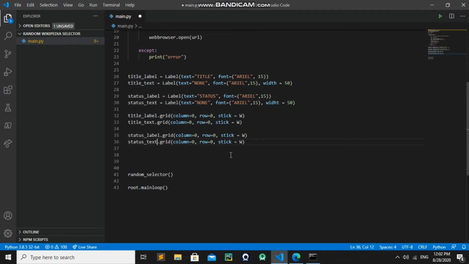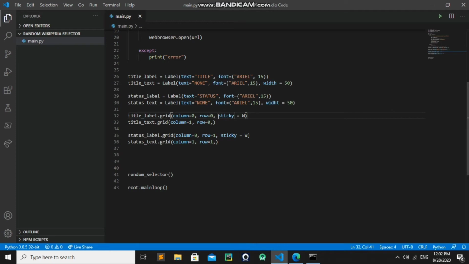Now for the text, I'm going to remove this sticky first, and the row is still going to be 0. The row is going to be 2, since this one is the first one, and this one's row is going to be 0, this one is going to be 1, and they're going to be in row 2. Remember that the computer starts to count at 0, so 0 is 1 and 1 is 2.